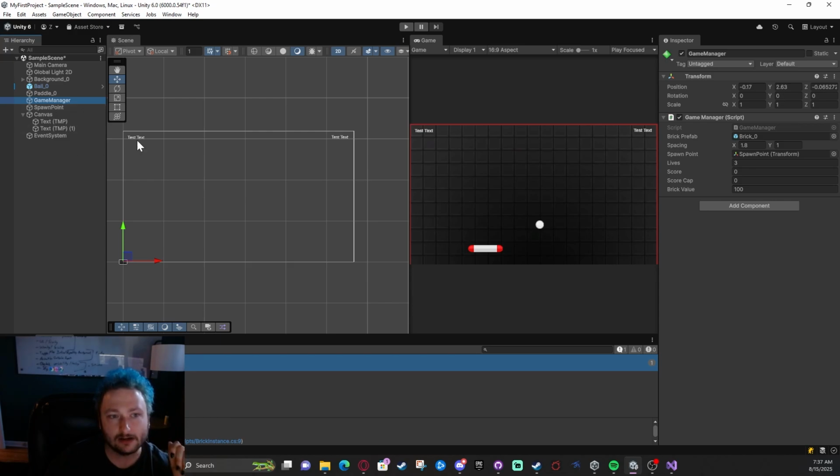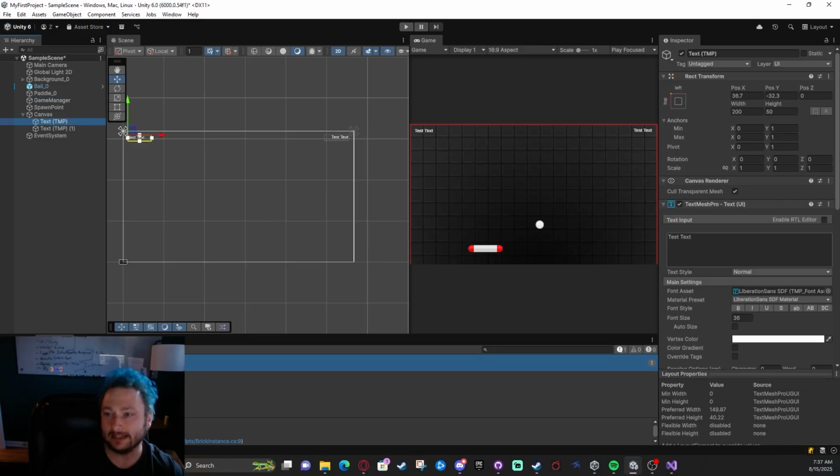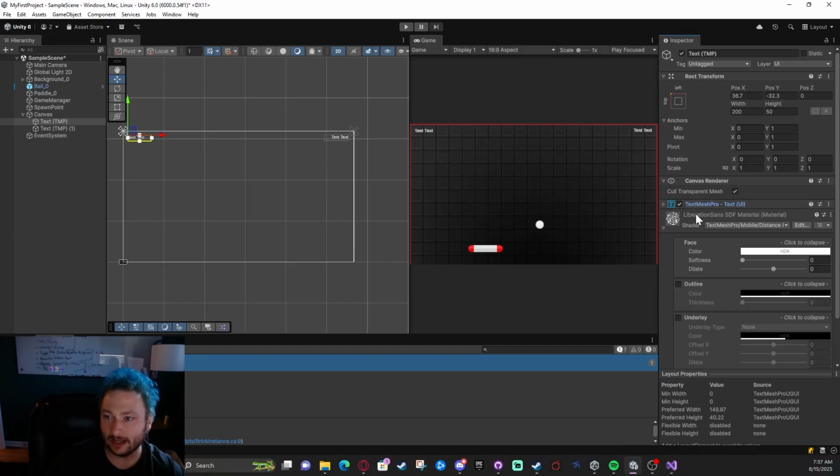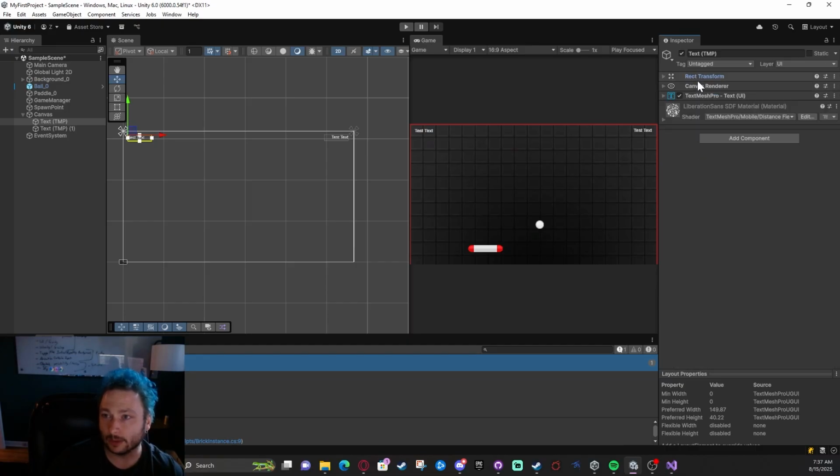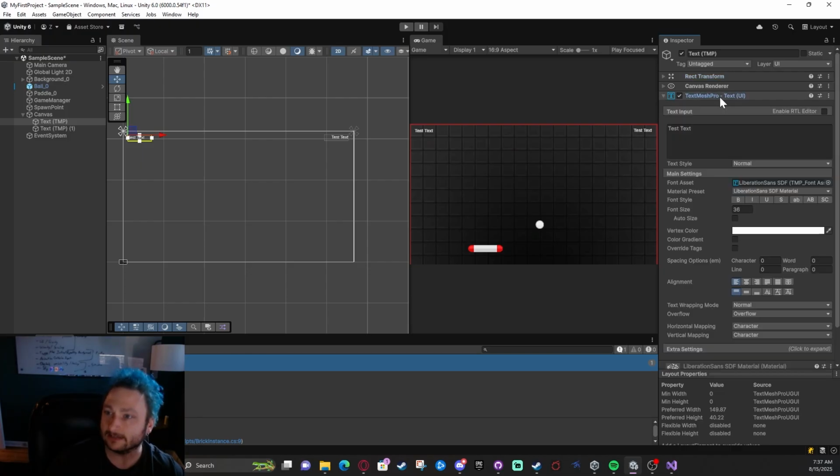One of the things, we need to update this text box, right? One of the things you might be thinking, how do I get a hold of the text box in Unity? Well, if I go look at it, what do we want to update here? We don't want to edit the rect transform. We don't want to edit the canvas renderer. We want to edit the Text Mesh Pro text UI.